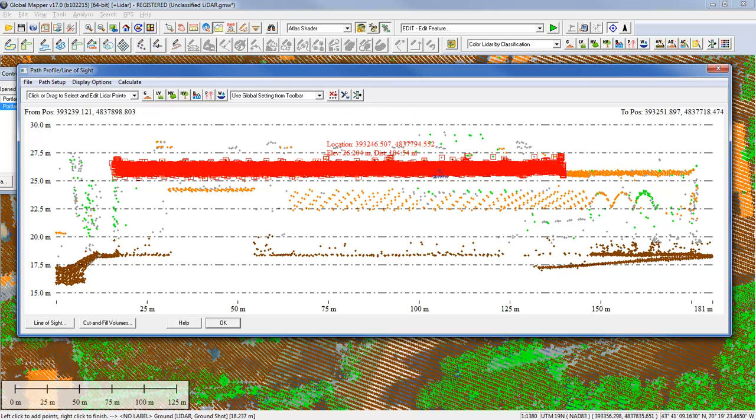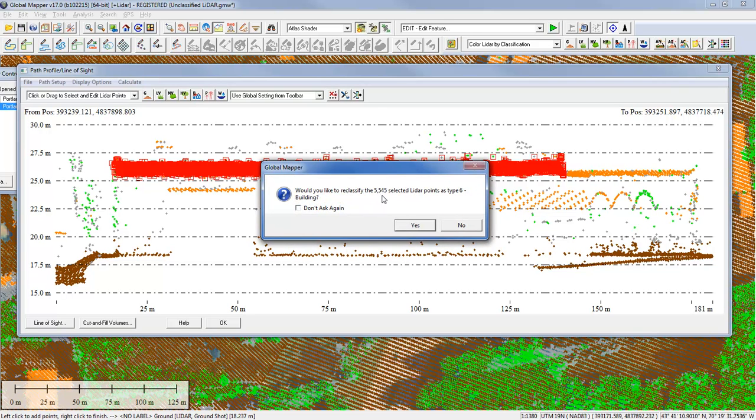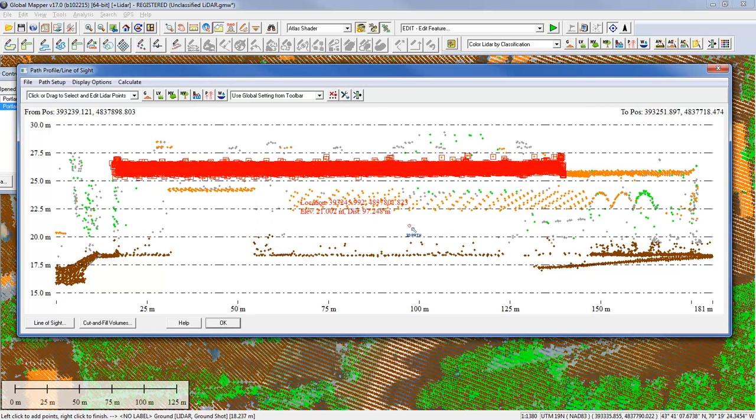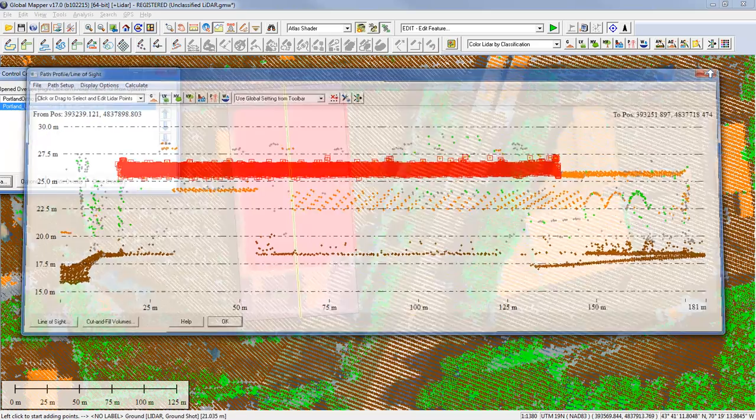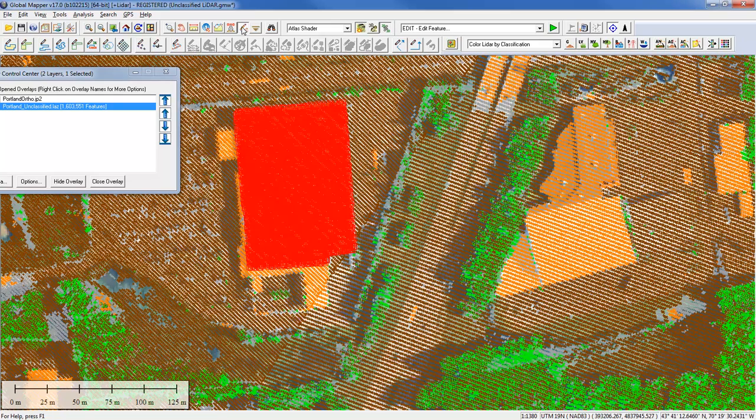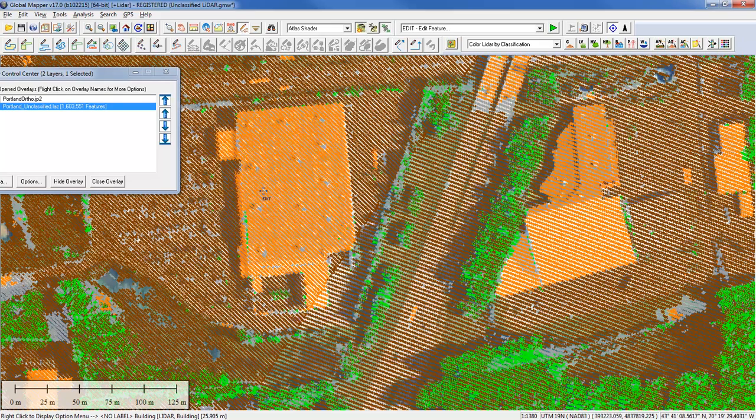But these points, which constitute a roof section, I can simply click the building button right here in the toolbar. 5,545 points will automatically be reclassified based on that. We'll close this dialog box. From my digitizer, I'll hit the escape button to deselect them, and you'll see quite clearly we have reassigned. You'll also notice that those air conditioning ducts are still unclassified. There's little gray blobs, which means when we create our building model, it will be based on the flat surface and will not factor in these protrusions. So that lateral perspective gives you a very, very simple but very effective way to edit data from a cross-sectional perspective.